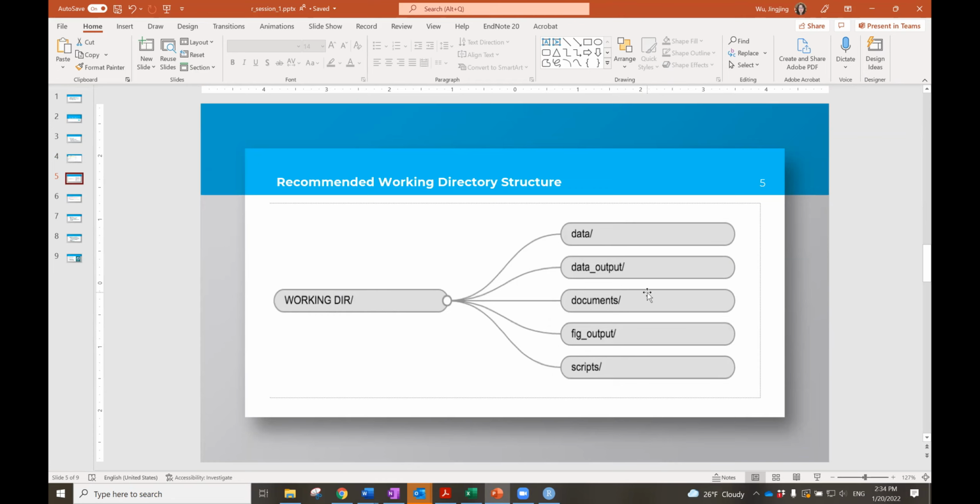So data output, let's say when you need to modify your raw data, it will be useful to save the modified version in a separate folder. And documents, the documents help people understand or help yourself understand the project.